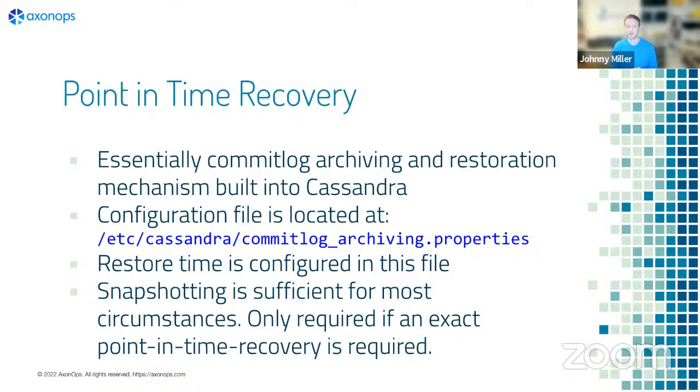There's a configuration file, commitlog_archiving.properties, where you can set this up, and where you can configure the restore time, but typically snapshots are sufficient for most circumstances. I can count on my fingers the number of times I've seen some environments using commit log archival, but it is there, and it is useful to know about. But think about it. What are you going to do with all these commit logs? We're going to put them, etc.